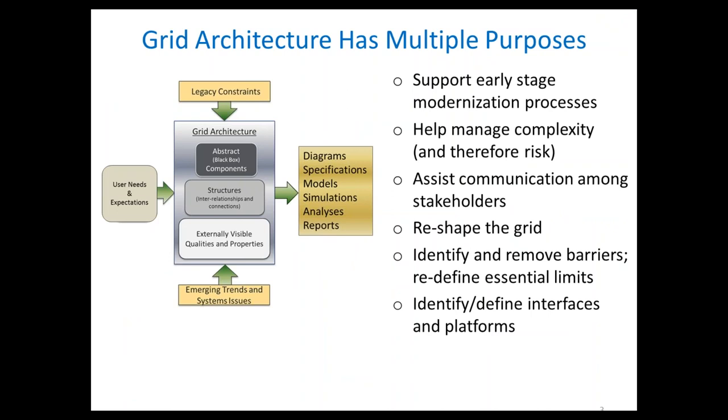When we apply this to the grid, we take the discipline of system architecture and add things like network theory and some elements from control engineering, then apply it to the grid. What we do with it is largely help support the grid modernization process, because one of the big problems is complexity. The architect is really more a specialist in managing complexity than anything else. It helps that they know a lot about the problem domain, but we have subject matter experts for that. So we help manage complexity and figure out how all the pieces go together — hence the focus on structure.